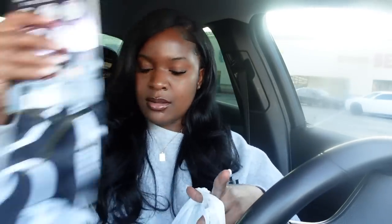So that's it. That concludes my new sew-in beauty supply haul. And the stylist, she recommended this stuff. I got to go to Ulta tomorrow to get it. And I'll probably get some type of shampoo from Ulta, because I know they be having the good stuff. And I want to just use good stuff on my hair.